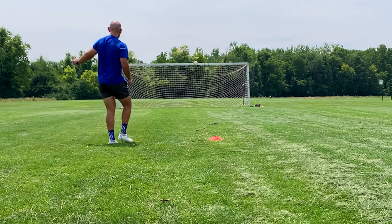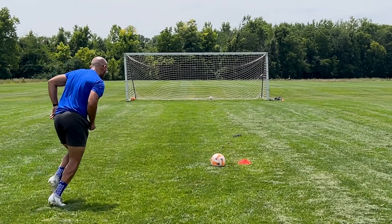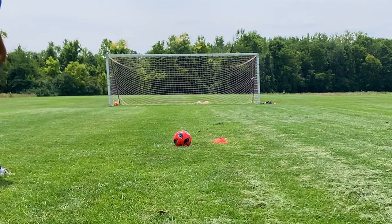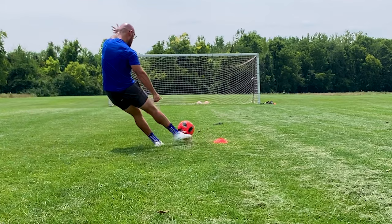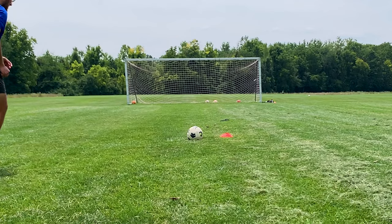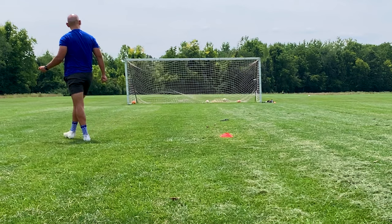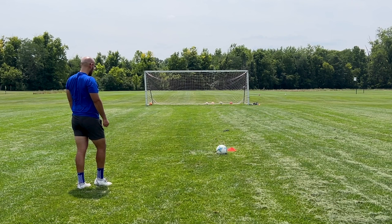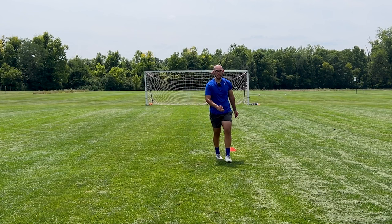Not bad, not bad. Why I made that sound effect beats me. Thought I'd make it look cool. Ooh, it had a very slight dip at the end. Probably couldn't tell, but it did. Dang, I was way off.